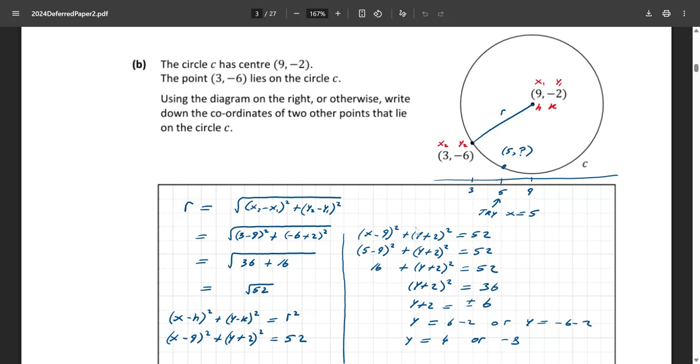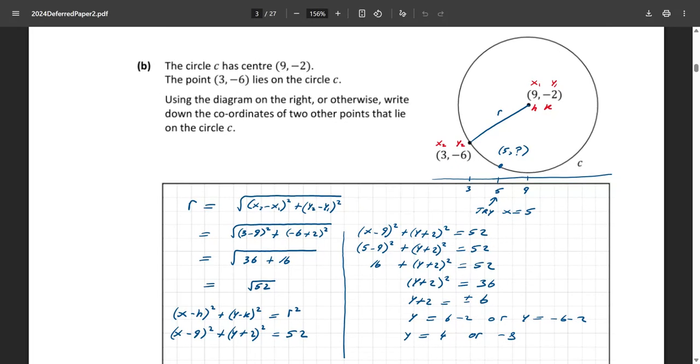And that's what I do, I just fill in 5 for x and see what pops out for y basically. So I fill in 5 and you work it all out here, and you get a value for y. It turns out this is squared. Now when you get to this stage, y plus 2 squared is 36. So that means that y plus 2, be careful now, if it's squared, it's plus or minus 6. Because don't forget, minus 6 squared is also 36. So there's actually 2 answers. And you work them out separately, y equals 6 minus 2, and y equals minus 6 minus 2. And you get 4 or minus 8. So we've actually got 2 for the price of 1 here.